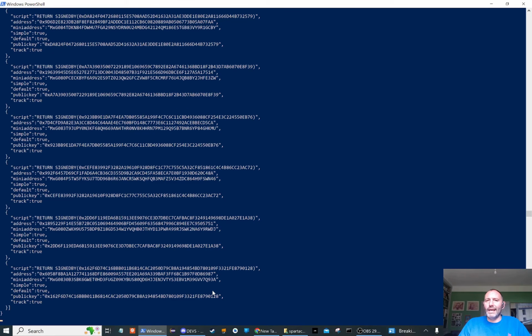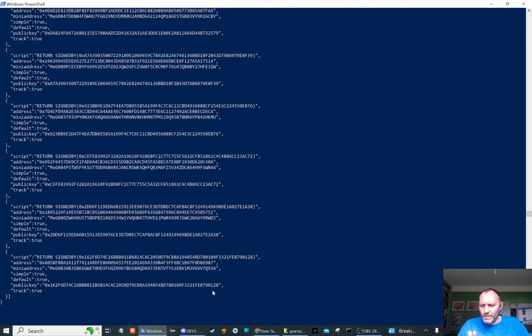Minima scripting allows you to have covenants. It allows you to check signatures. Each coin has a state variable. I'll talk more about this later, so don't worry. I'm not trying to give you a full breakdown of the whole of the KissVM system. But a coin has an address. The address is the hash of the script. And when you try to spend it in a transaction, transactions are simply a set of inputs and a set of outputs and some state variables. You have to run each script and it has to return true. And if they all return true, then the transaction is valid. Okay, that's how it works.